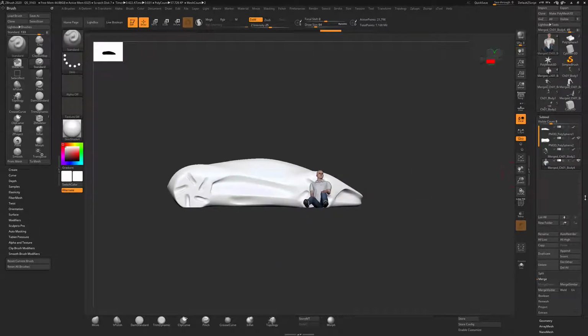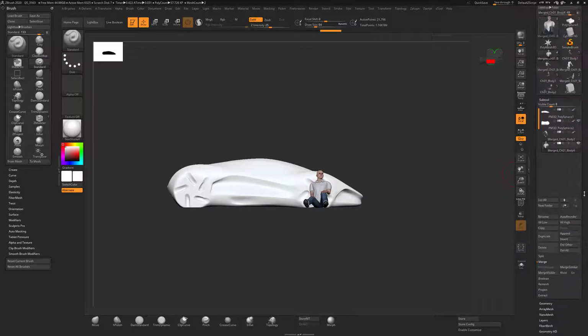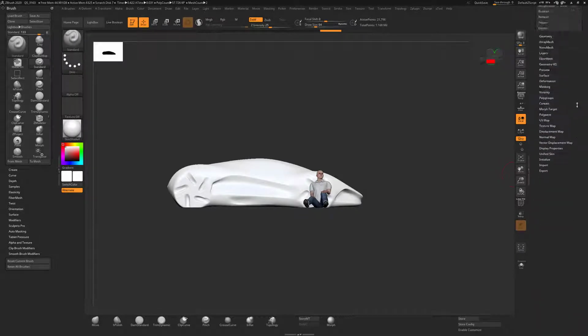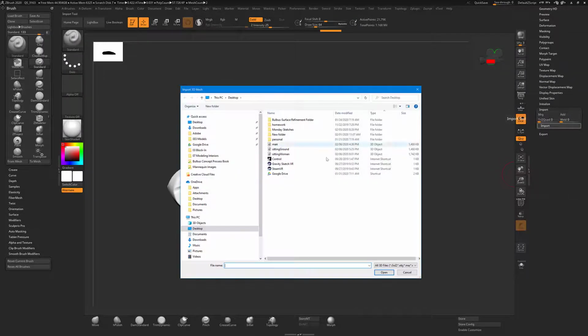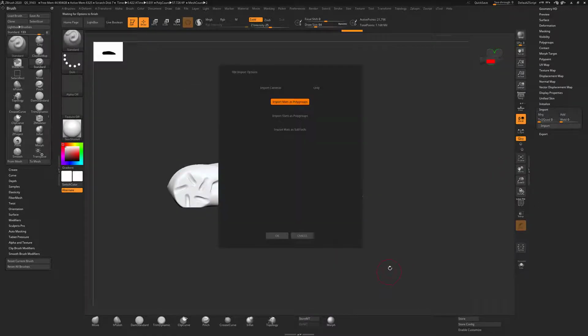So what I want to do is go to, in my tool menu, let's go down to import and import. Go to the file that you saved, Sitting Woman, and open.